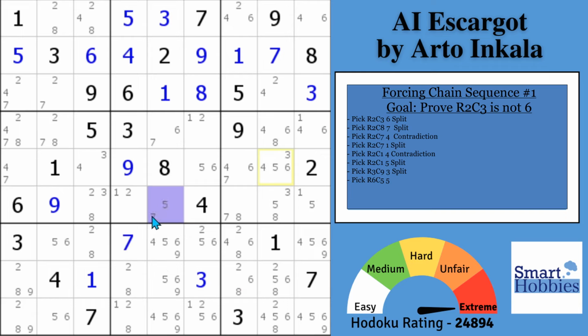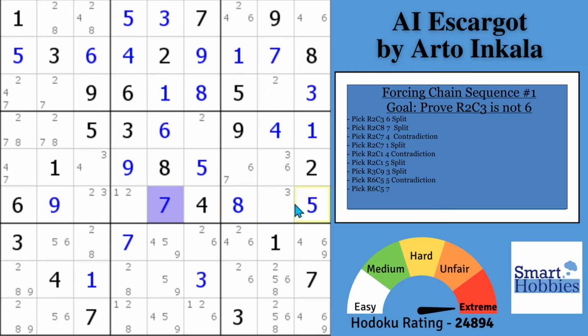But now what if it was a 7? If it's a 7, then you could get a 6, 5 right here. Get all of block 6, 8, 4, 1. And we like it when you can get pretty far down the chain here, because you'll get the contradiction sooner. A 2 and 1 in row 6, and a 4 or 3 in row 5. And then what you might see here is a 2 can't be in row 3, column 8, because of these 2 7s. You have no place for a 2 right there. So that's a contradiction. So we know 5 or 7 can't be here. And so now we can backtrack all the way to row 3, column 9.